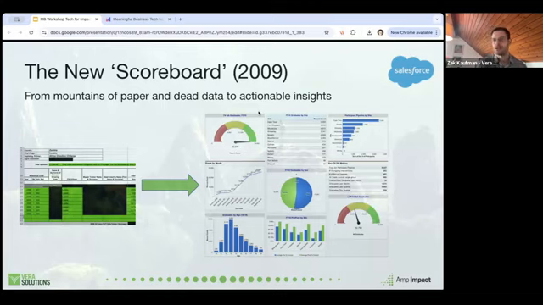And this was a pretty wacky use of Salesforce at the time. Salesforce was probably being used by a few thousand nonprofits at that point, but it was mostly being used for CRM and fundraising, tracking donor data, tracking donation data. So the concept of tracking your program data or your participant beneficiary data, your outcome data on Salesforce was really quite novel back in 2008 to 2009. But we built out this system called the scoreboard.